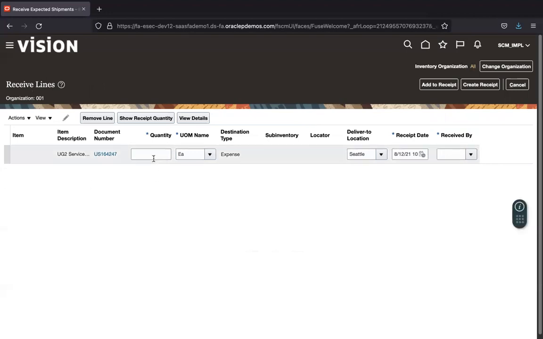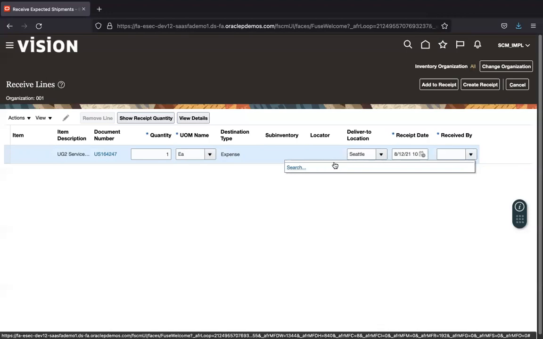So you could see the details, quantity 1, that is what we selected in there. And here you need to select a specific user in received by. So you could select, say, Calvin Roth or any other user you could pick up here. This is like you confirming that yes, we did receive these services from a supplier or item. So don't get confused here. When you click on the dropdown, you don't see any values in the LOV, but you see a search option. You click on the search.